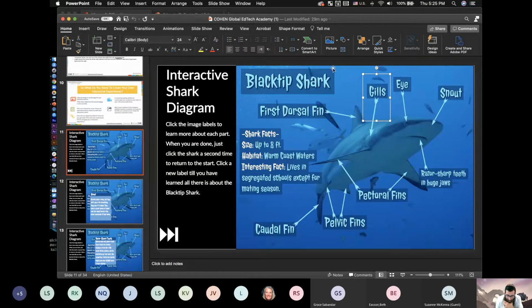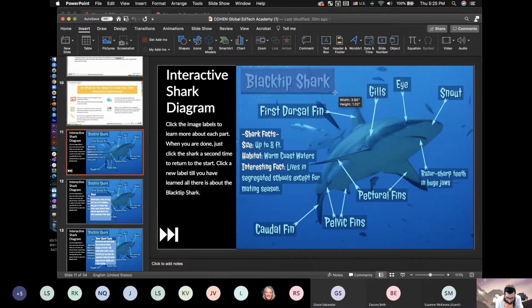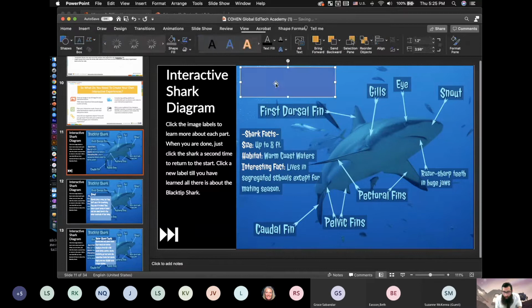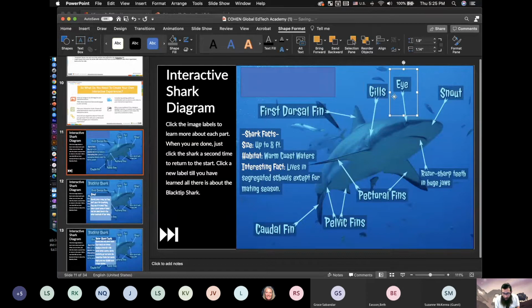So I have these shapes, and it's pretty simple. You want to add a shape, so you go over to Insert, you have your shape. And you can literally just drag this shape over the area that you want to make interactive, that you want to hyperlink. And you want to make it big enough so it covers the area, but you don't want to overlap the areas. You want to be careful that those designs overlap at most a little bit, and really, like I just said, don't make them overlap.